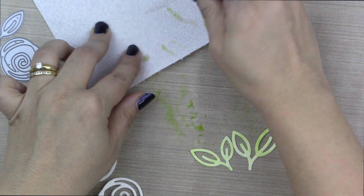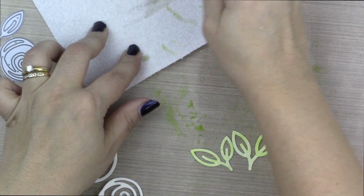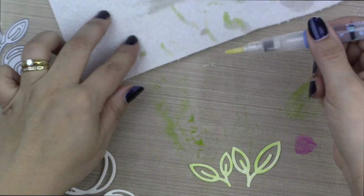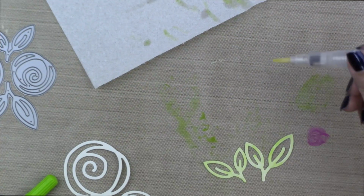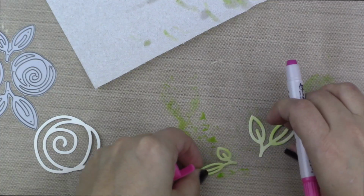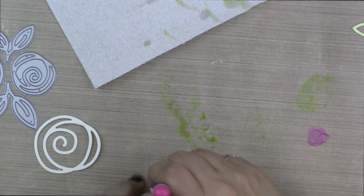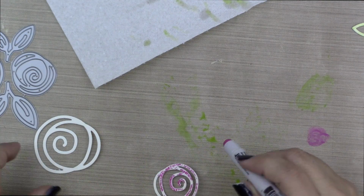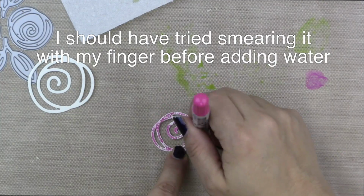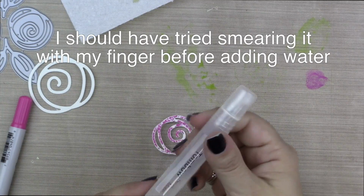Just to get my brush running clear, I'm squeezing some water through it and wiping it on my towel, and you'll see that it is running clear now. It's not green anymore, so that means I can now play with the pink. I'm going to try a slightly different technique here for the pink: just rubbing the pigment right onto the flower, like that. And now I'm going to get my little water mister thingy. This is just a Tombow water mister.